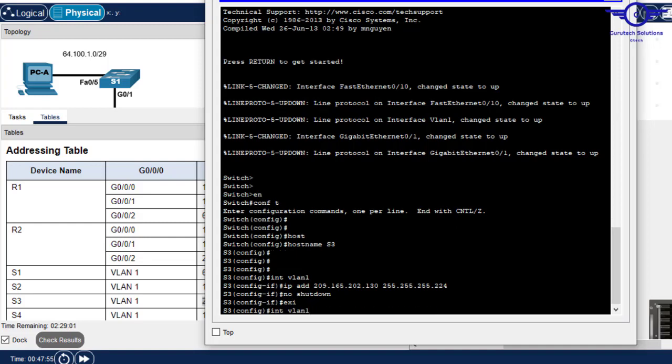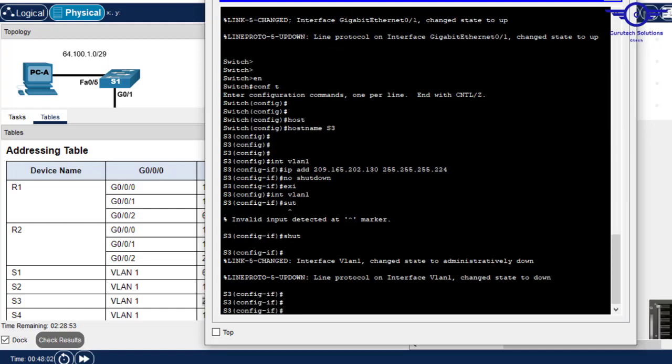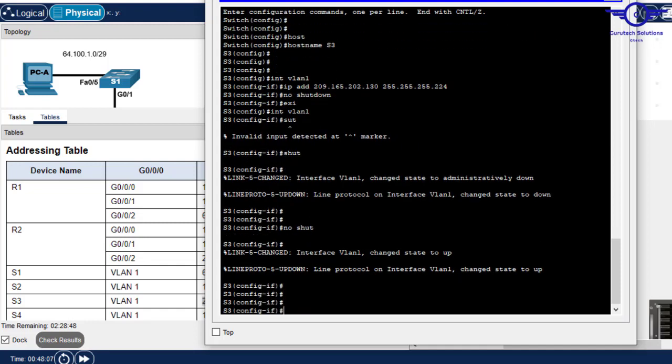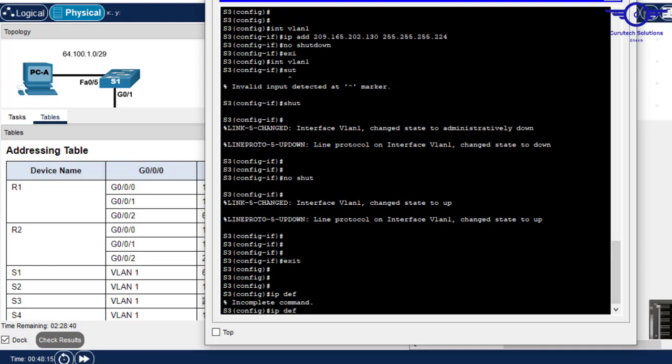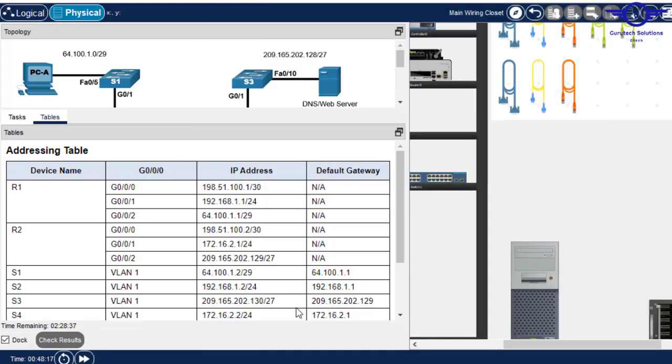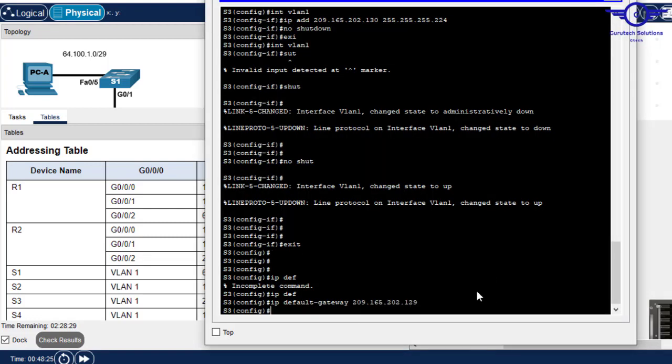Guys, let me just confirm something here. Shut. Okay, so let's see, no shut. Okay, it's fine. Then exit first, IP default gateway to be this one, IP default gateway to be that one, hit enter and do show run.